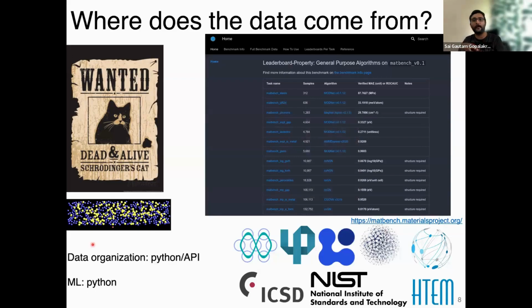So with respect to programming languages that are typically used for implementing these machine learning models, almost always the data organization is done through APIs. So you use APIs to get data from a repository, and you typically call those API functions using Python. And for most of machine learning, we typically use Python. So scikit-learn for the classical simple machine learning models, probably TensorFlow for the neural network models.